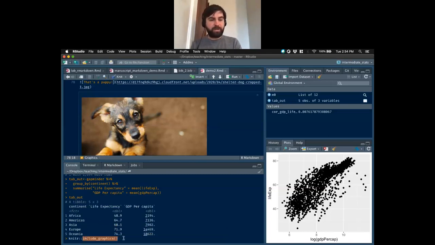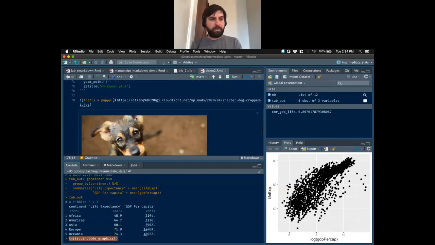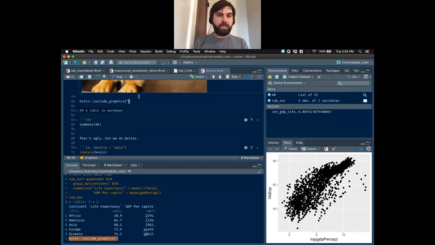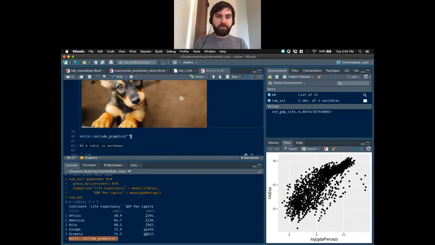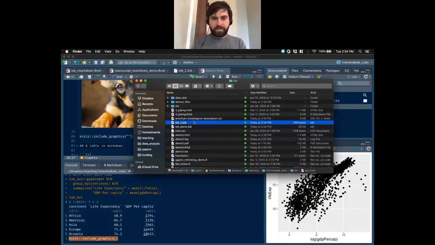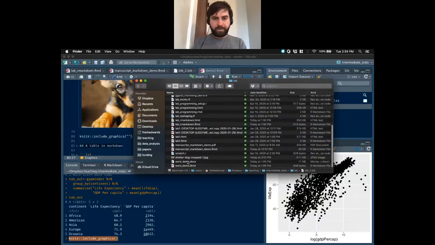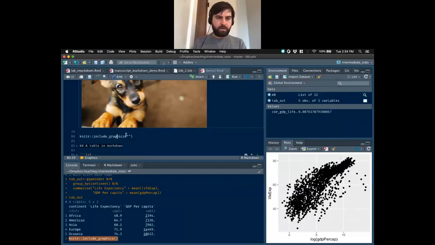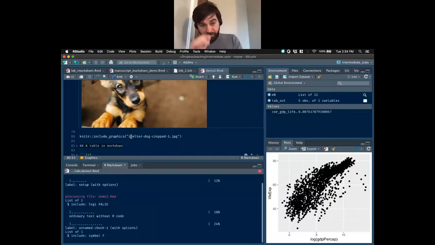We already loaded knitr, and what this does is replicate the syntax of the includegraphics command in LaTeX, which can be nice. Let's get this file name real quick, .jpg, that should do it.